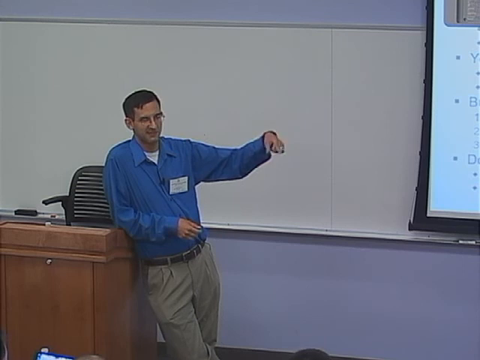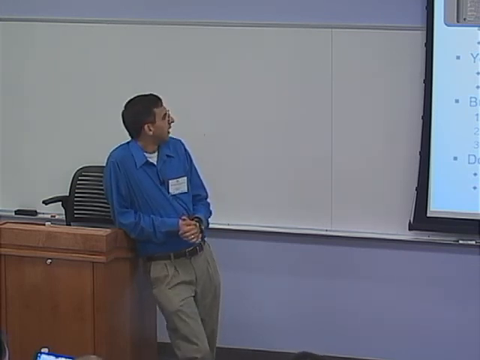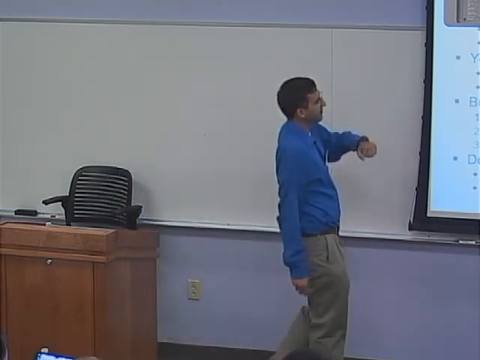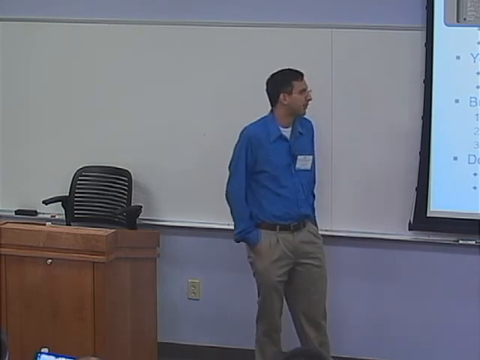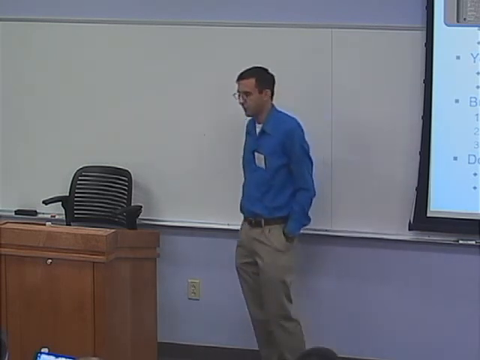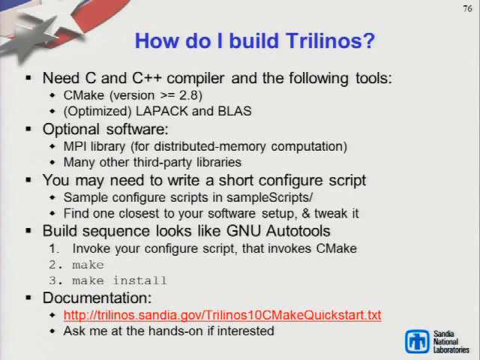You're going to have to write a short configure script. I highly recommend actually writing it out and saving it in a file, rather than trying to do it by hand and then, the next time you need to configure, remembering what you did. There's a whole bunch in the sample scripts directory in Trilinos. Probably the best thing to do is find the one that looks closest to the sort of machine you're building on, and then start tweaking it. Oh, I didn't want this package, but I do want this one, or what's that option? Let me get rid of it and see what happens.